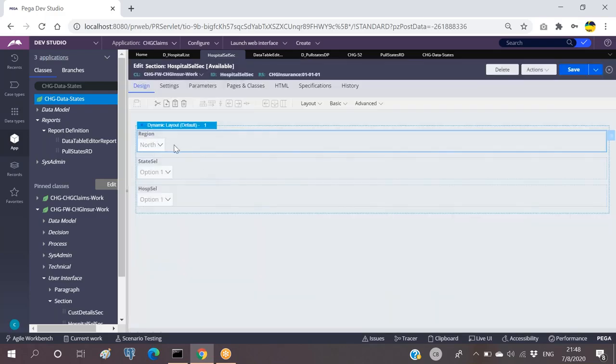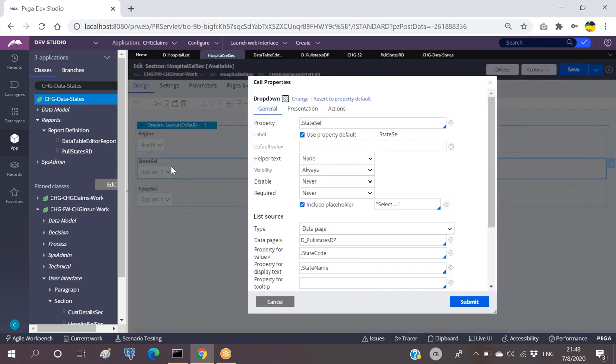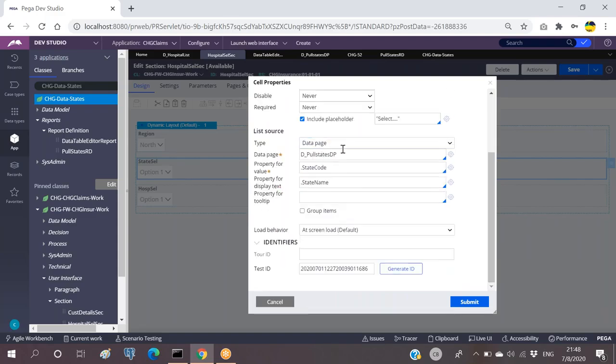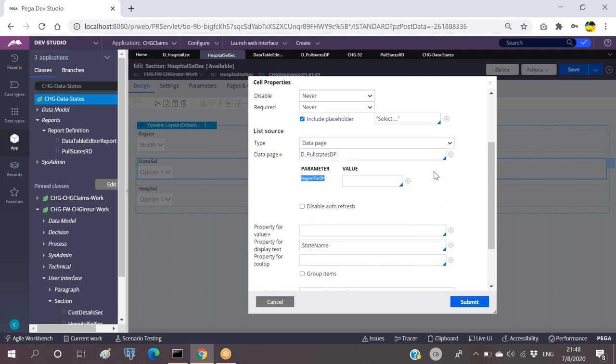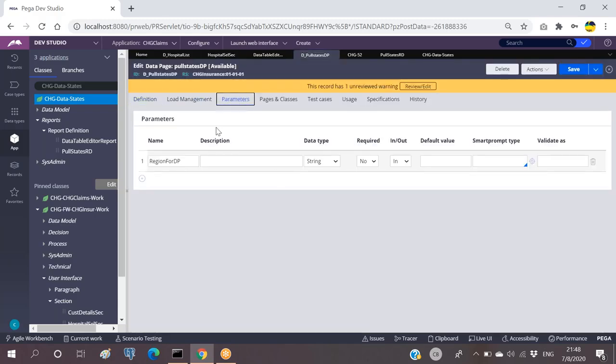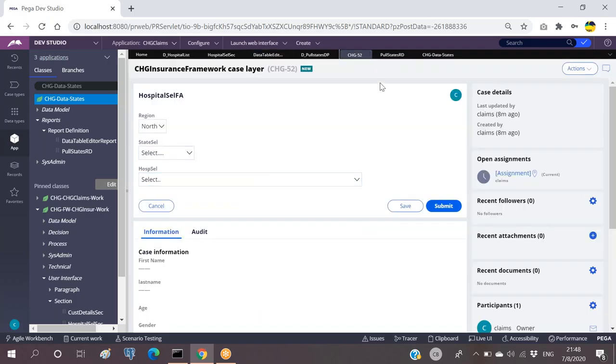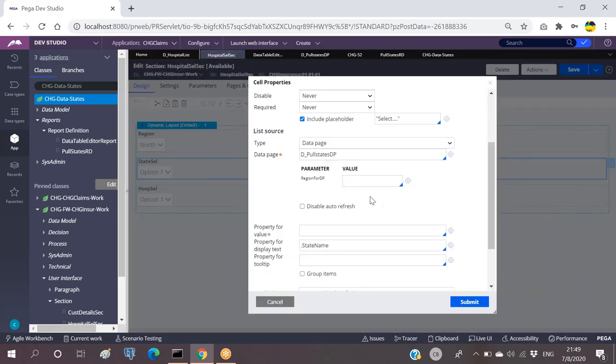Now the value I'm selecting here has to be passed to the data page. Once I pass it to this data page, it can pass it to the report definition, because we have provided the link between both of them. On selecting this particular second drop down, select the data page again. If I select it, it will be asking for the parameter. Earlier it did not ask for the parameter. Why? Because this particular data page had no parameters defined. If any parameters are defined for this rule, then during execution it will ask for them. So what should be the parameter that has to be passed during runtime? That is what it is asking here.